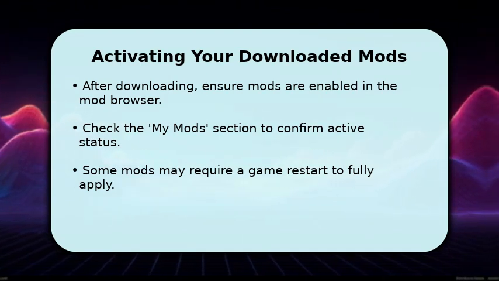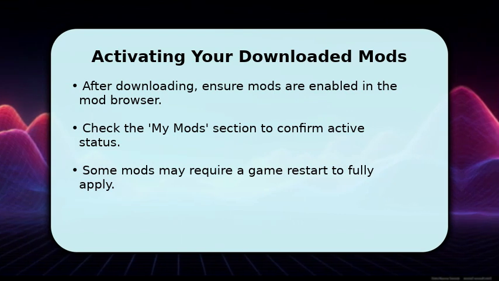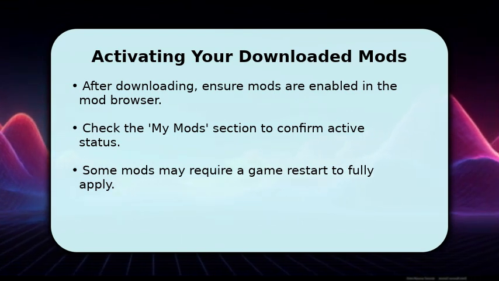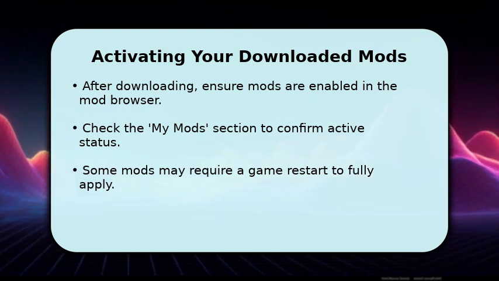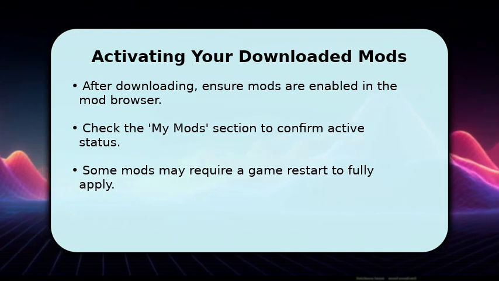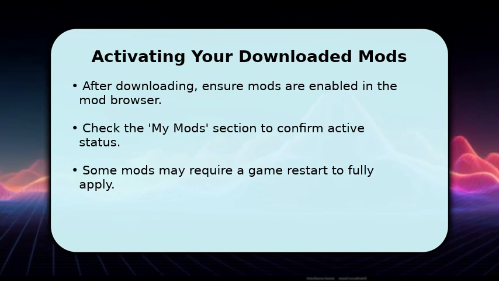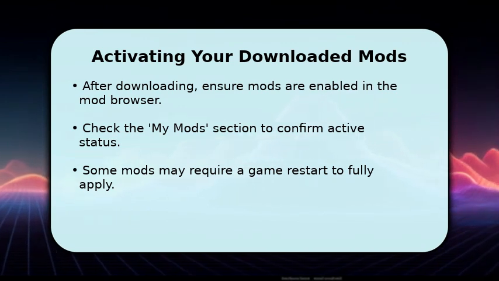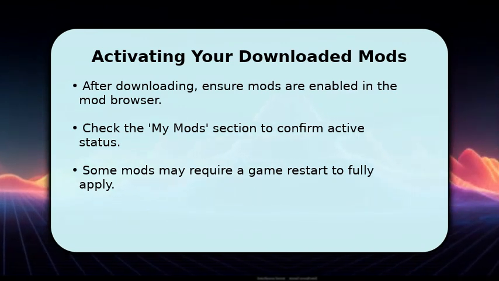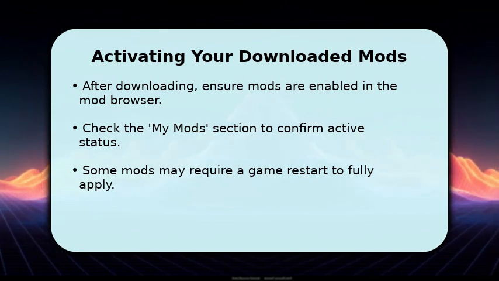Return to the mod browser and go to the My Mods section. Here, you will see a list of all your downloaded content. Make sure the toggle switch next to each desired mod is set to on or enabled. Occasionally, a game restart might be necessary for certain modifications to take full effect, so keep that in mind.